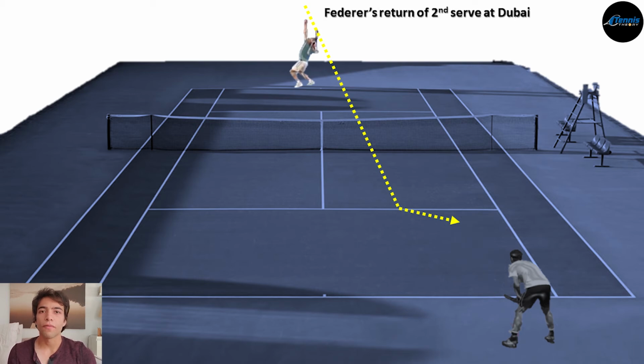Now, during the Dubai final, he made a slight modification that, in my opinion, allowed him to attack Tsitsipas' second serves. During this final, whenever Federer tried to step inside the baseline, he would frequently make two moves at the same time. The first one is moving forwards, just as he usually does. The second one was moving to his left, so instead of the usual forwards movement, it was a diagonal movement. It was a combination of moving forwards and running around the backhand. This solved the distance issue and allowed him to put more power on the return, and in consequence, Tsitsipas' bad results increased.